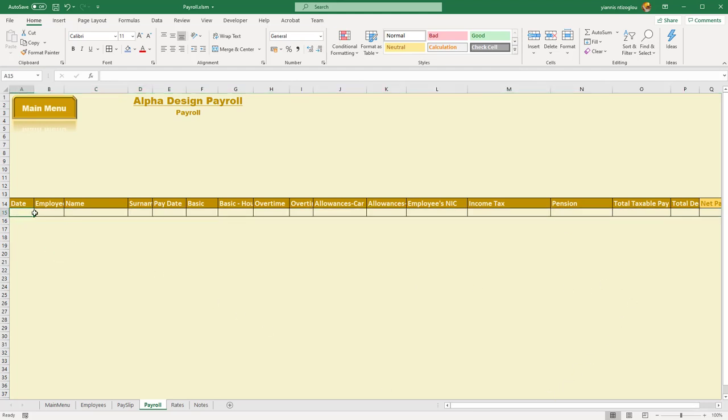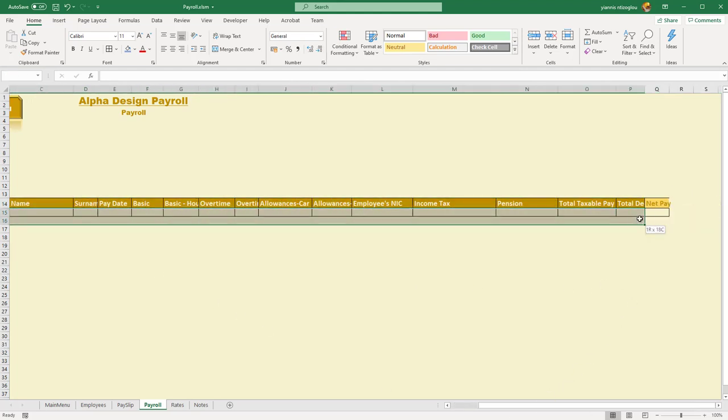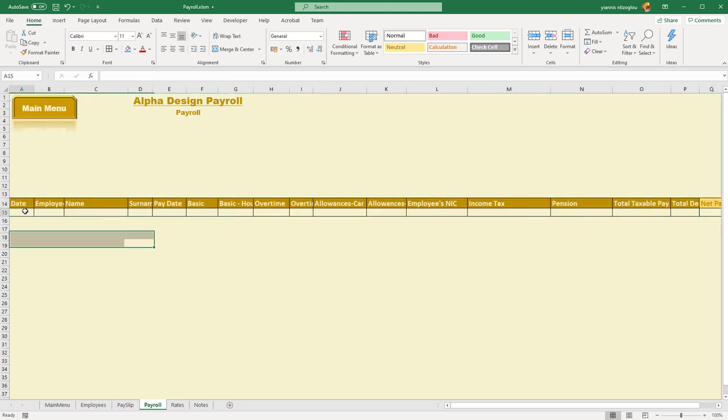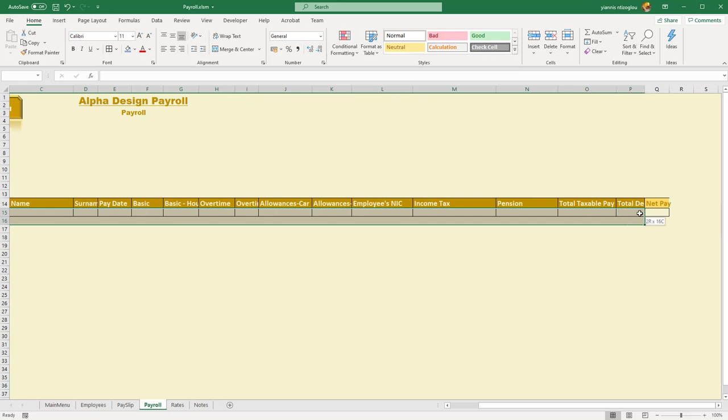However, I need to include another row here, so I'm going to highlight, oops. Let's click and drag to highlight this row here, and I will show you why I'm going to do this in a second. Also, we need to double click to make sure all the information is visible.